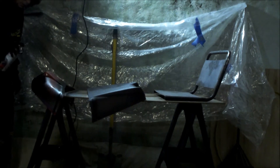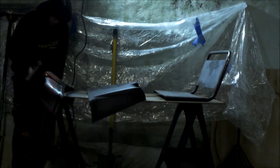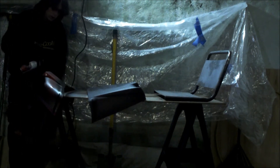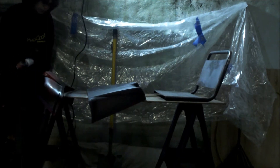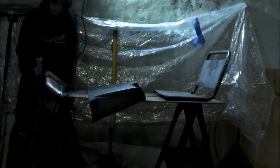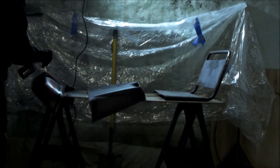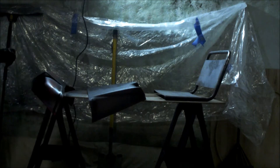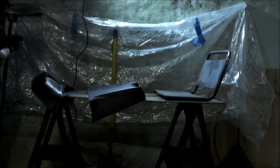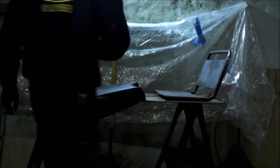Someone told me in my messages yesterday that Lowe's is much cheaper for this stuff. I'm going to have to check that out, but the freight was pretty reasonable. I didn't mind paying the five bucks a can — it was $5.49 or something. Wow, I'm wicked happy with this. I really like this stuff.